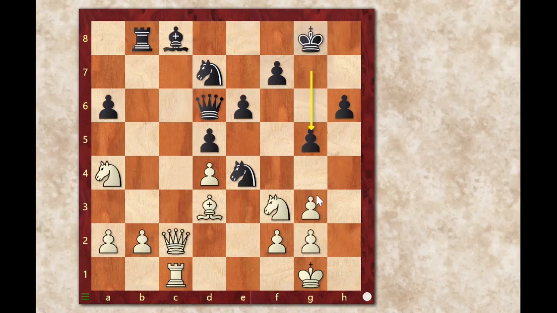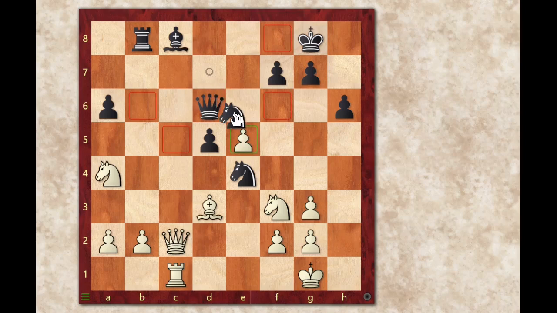So pawn g5, a very ugly move to make, but what else did black have? This is a very difficult position for black. It's very difficult for black to play anything. One idea is to play immediate e5 to get some counterplay, but again it weakens the position quite a bit. So pawn e5 weakens the position.